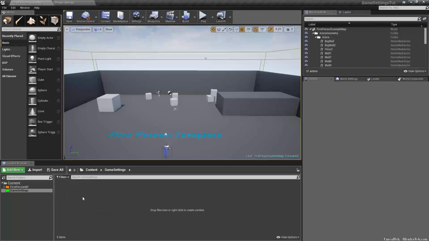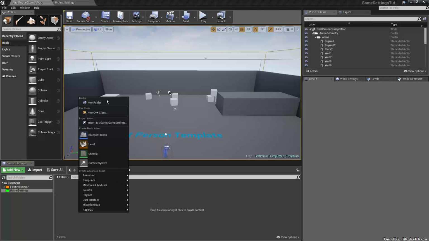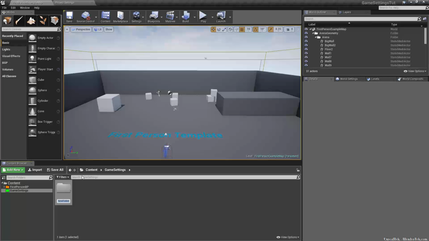So let's open up game settings and let's create some folders. This will all be blueprint based mostly, so I'm not going to make a separate blueprints folder, although you could put this in a blueprints folder in your project. Actually, I'm just going to leave everything in this root folder here. So what we need first is, well, let's create an interface that I was talking about, so that we can communicate between things and call functions off it.